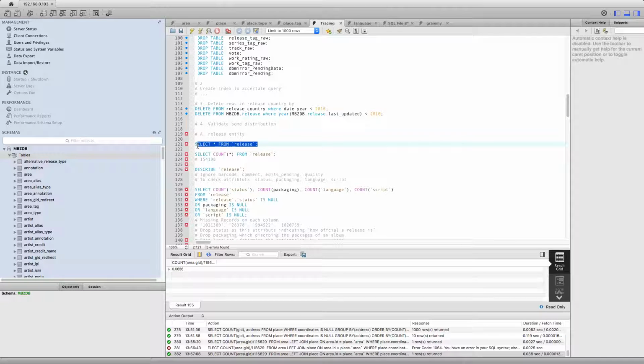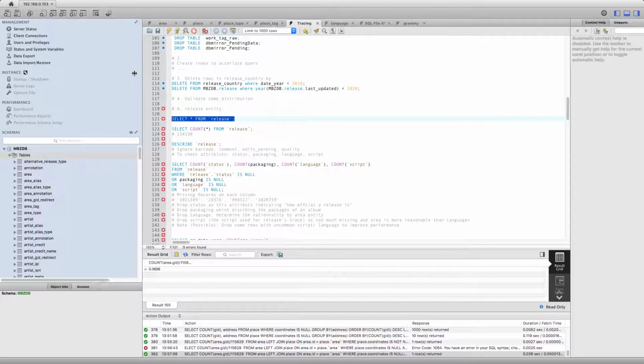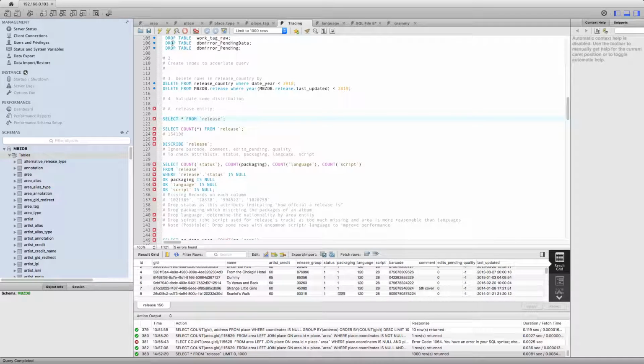The most kernel entity for this database is release, which describes the release of an album. I think this database just extracts the data from all the publications around the world. So we first go to this command and get some basic common sense about the release table.